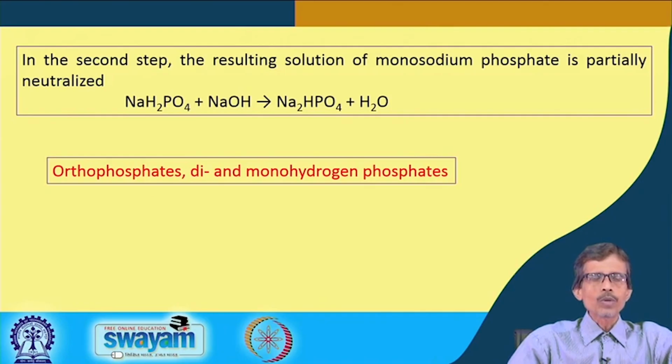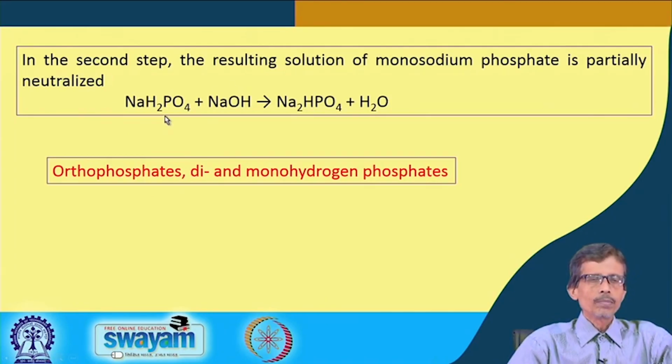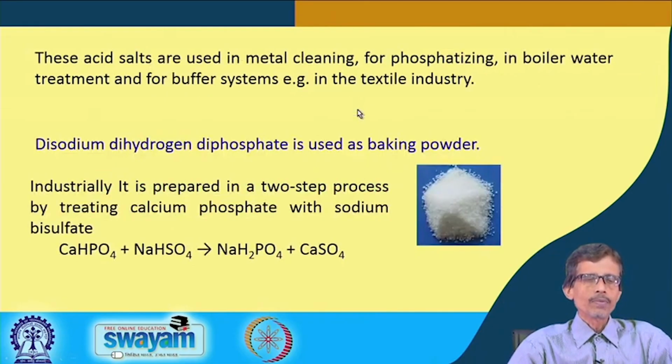Once we have this sodium dihydrogen phosphate, to make disodium hydrogen phosphate, you can go for another level of deprotonation. Previously we saw that we are making this from sodium hydrogen sulfate, or sodium bisulfate, and we are not using any strong alkali like sodium hydroxide.